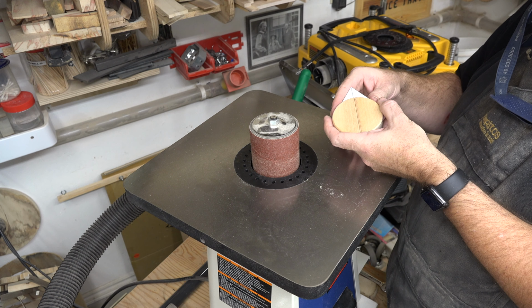Well, once you're happy with the way that things fit together, it's time to glue it permanently in place. I have a 1/4 inch setup block here, and that is to raise our 1/2 inch piece 1/4 of an inch off the ground, because this is 1 inch thick and I want to have it centered here with a 1/4 inch left on either side.